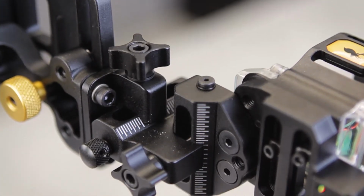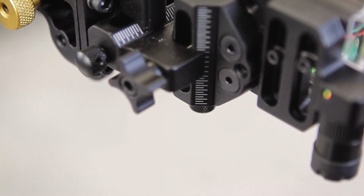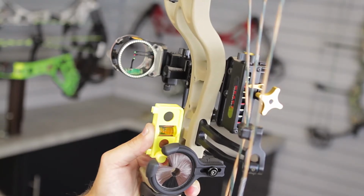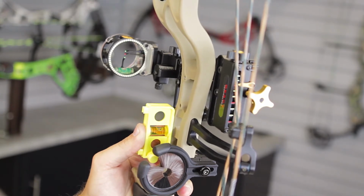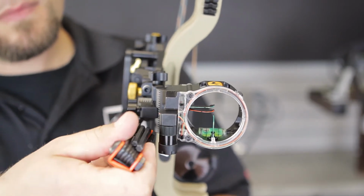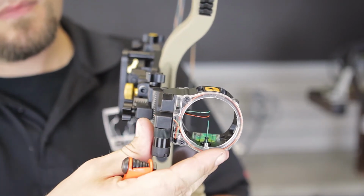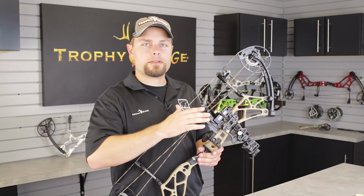The React Trio has an adjustable second axis that I would recommend setting when you initially mount the sight to your bow. To do this, put a level on your bow to get the bow straight up and down. Check your sight. If the bubble is not between the two marks, then loosen the 2 screws on the front of your sight and adjust your second axis until it's centered in the level. Now you're ready to sight in your React Trio.